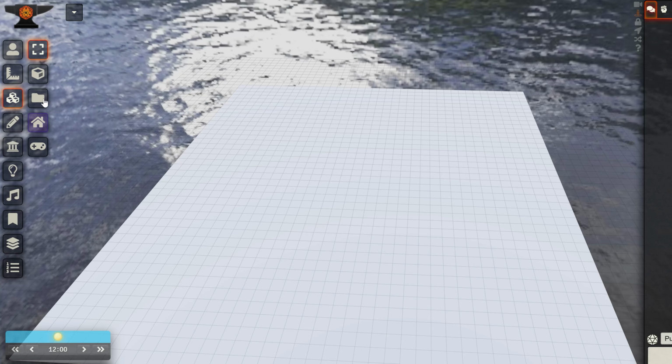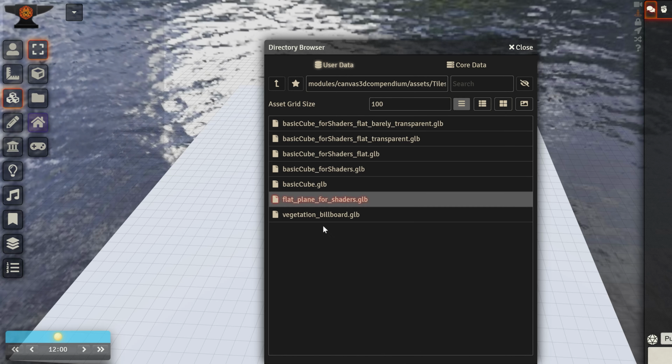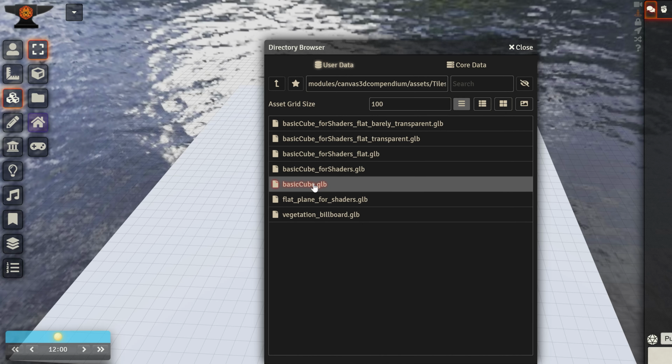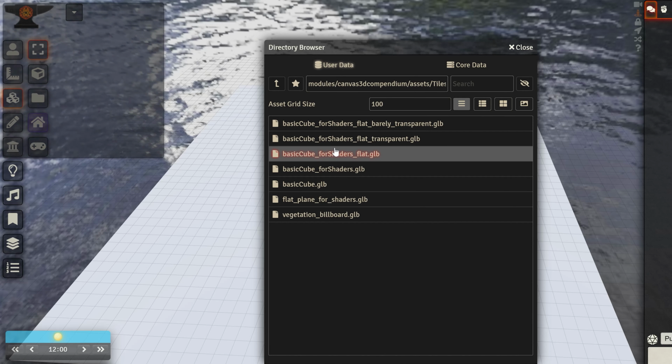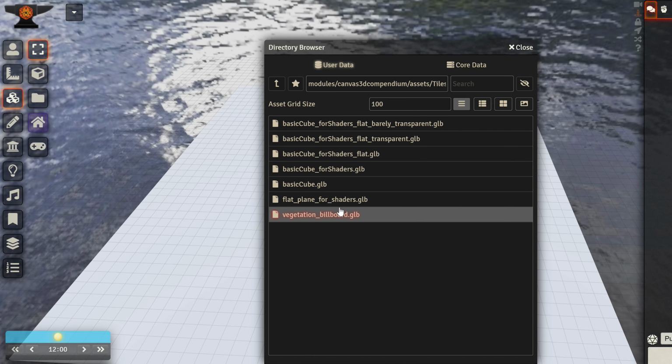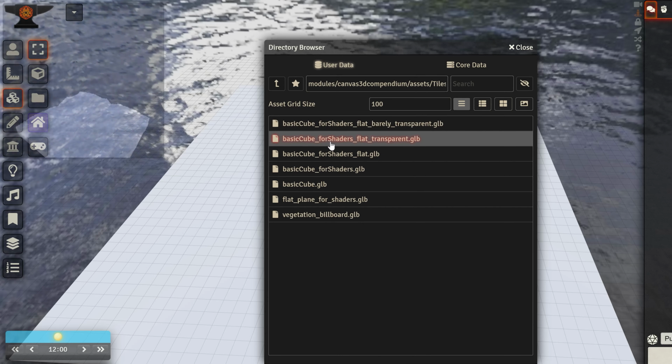So, a lot of the changes are related to tiles. You can see that now in your map making compendium, you will have these basic shapes with a lot of options that are going to be quite useful for the new features. Mainly, we're going to use just a couple of these, but you have multiple options here.